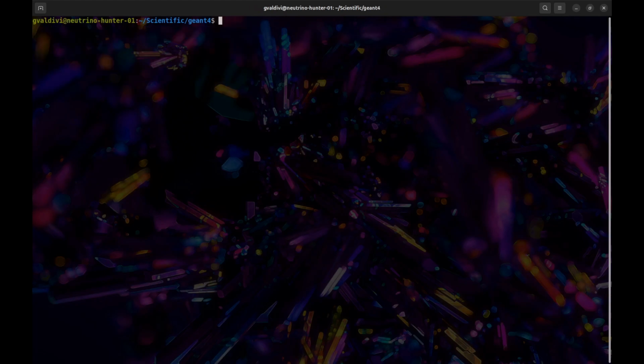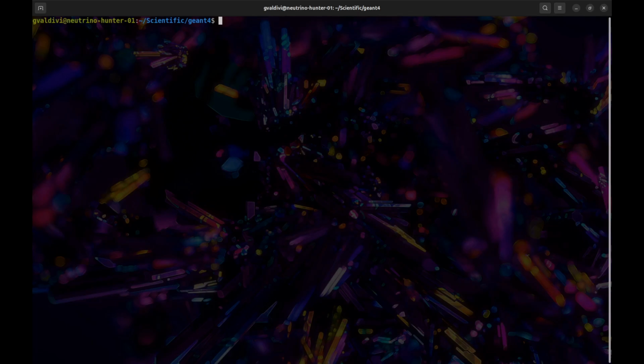Okay, so let's close today by trying an example. That way we can be sure that our installation worked well. Whenever you want to compile anything, including the examples, you need to configure your system. You need to tell your system where the Geant4 libraries are located. And you do that by sourcing a file.